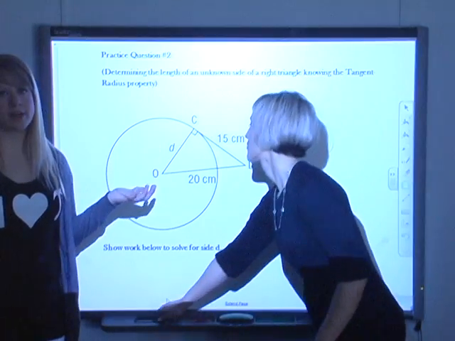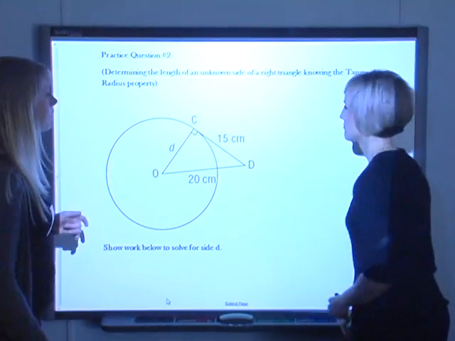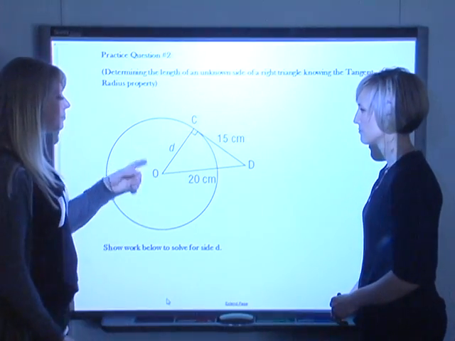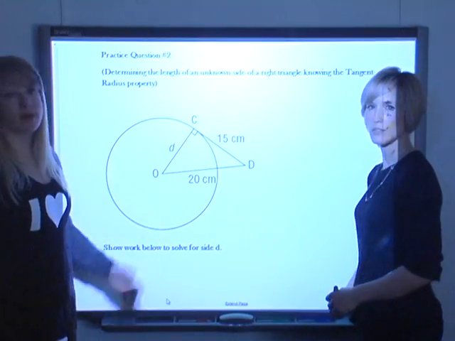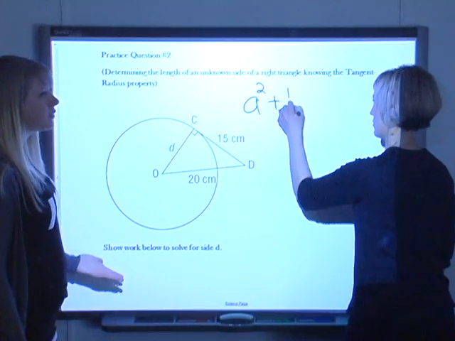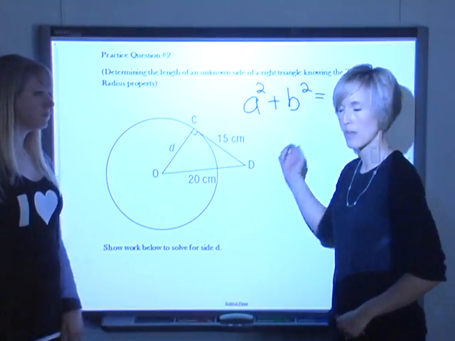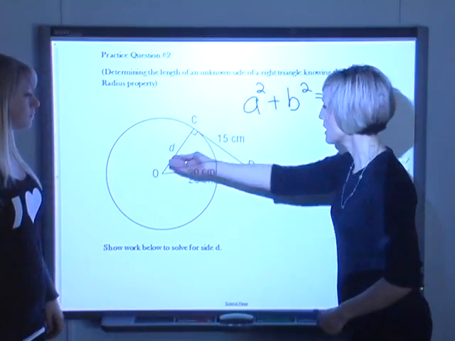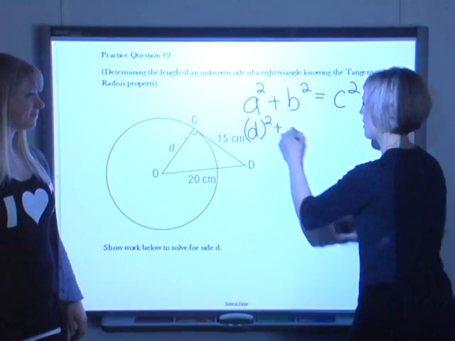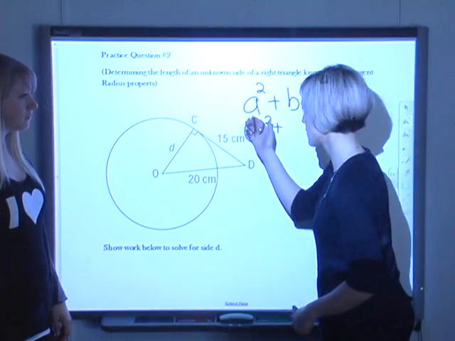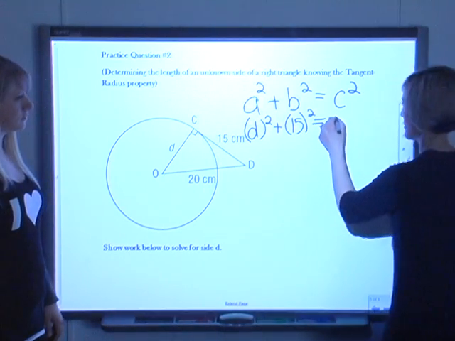So, what theory are we going to use to solve for this unknown leg? So, anytime you see a right triangle, it's probably a good idea to consider something like Pythagorean. In Pythagorean, we talk about the two smaller legs' areas adding up to the hypotenuse area. So, in that, we get A squared plus B squared equals C squared, and C squared being our hypotenuse. Okay, perfect. So, now we can just substitute the given values into this formula and solve for the unknown leg. Alright, so let's make our unknown leg D, A. So, B would be the second small leg of the triangle, so that would be the 15. And our hypotenuse 20 is in C.